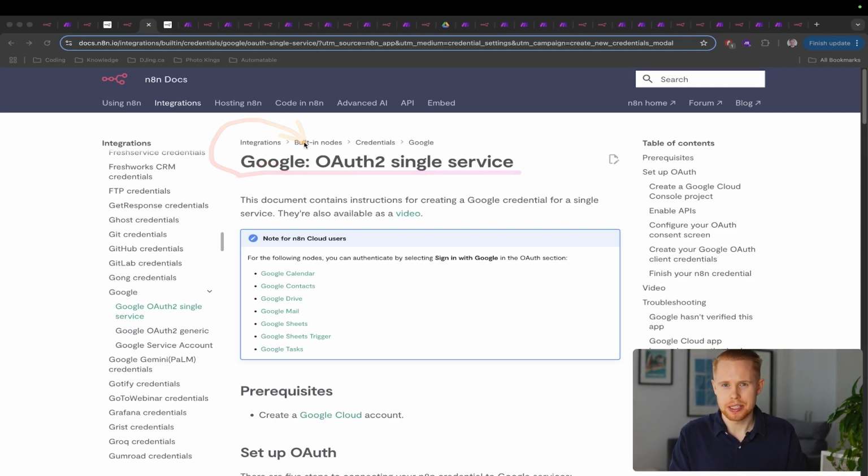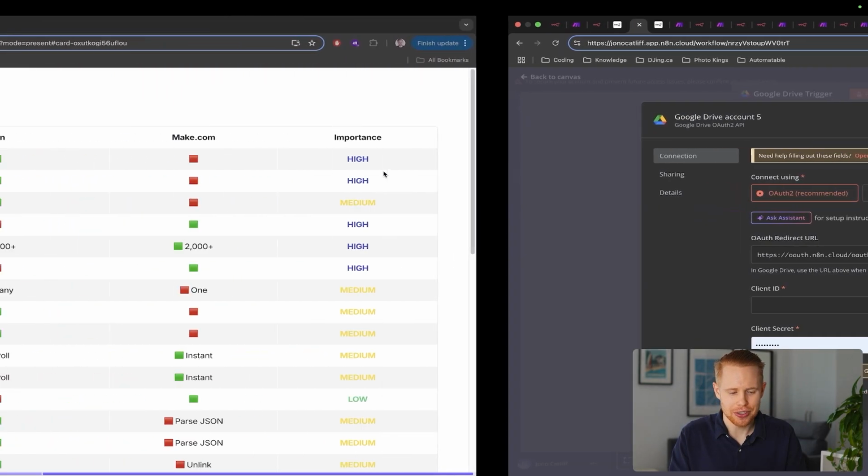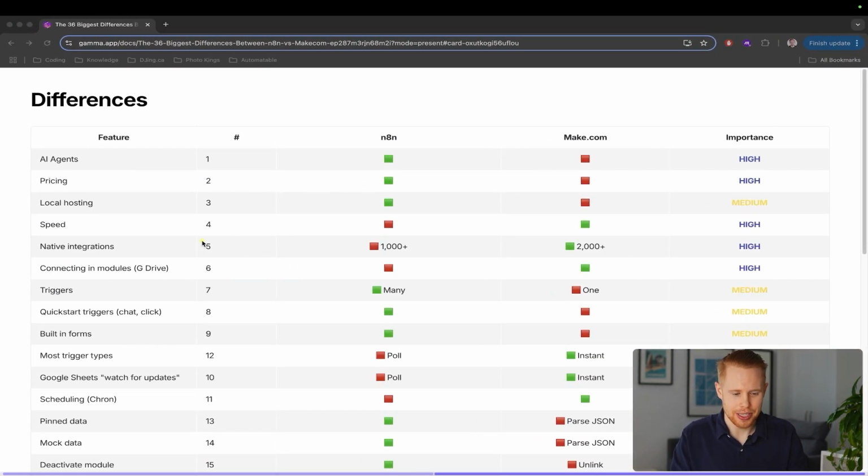And yes, you can spend time literally bushwhacking through the Amazon rainforest worth of documentation here. I probably would take my chances with the Amazon rainforest, fighting off tarantulas and orangutans and all that kind of stuff. But you can also do this kind of documentation too. I just wouldn't. It's a lot harder to get started when you're dealing with this than when you're dealing with make.com. So for that reason, make.com wins both the native integrations and also the connections into places like Google Drive and all that kind of stuff.